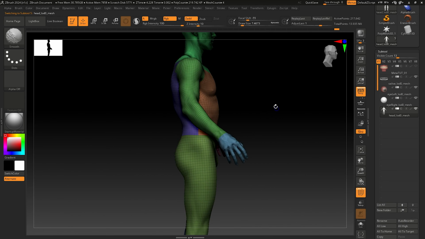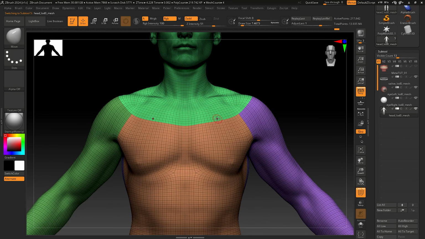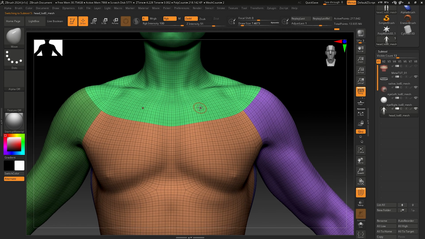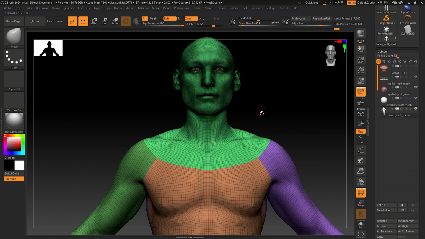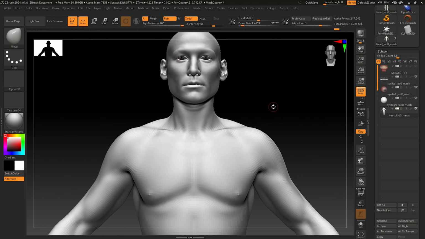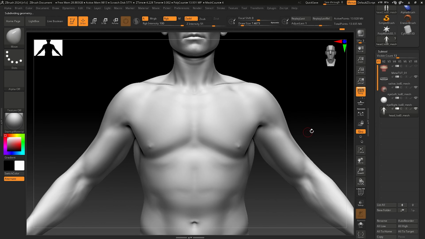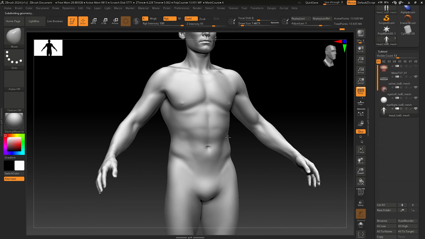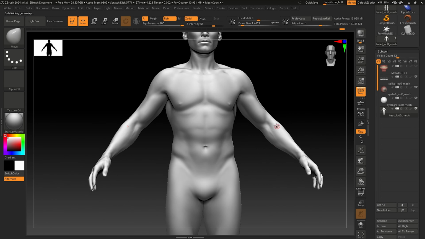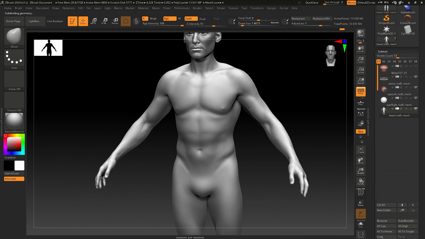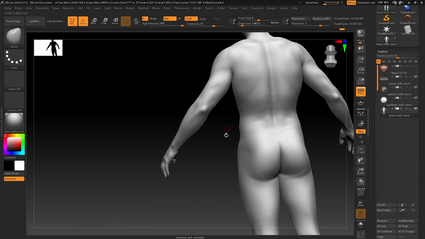I've done some sculpting across this line that would have been impossible to sculpt across if we didn't have this geometry merged. So now I want to send this character back to ZBrush. I've divided this character quite a bit to get some of this detail that I wanted to sculpt onto him. So I added a little bit of veins. I kind of edited him just a little bit here and there.